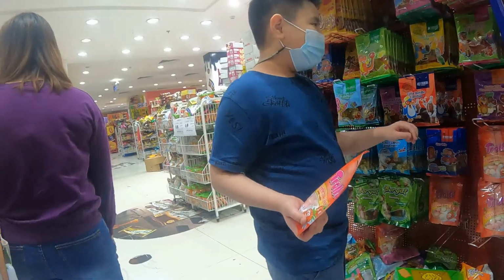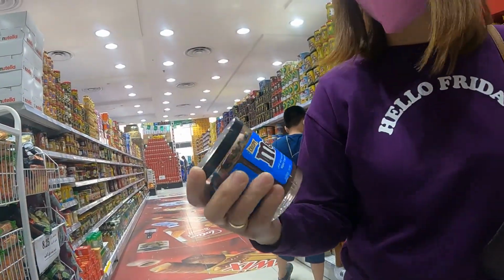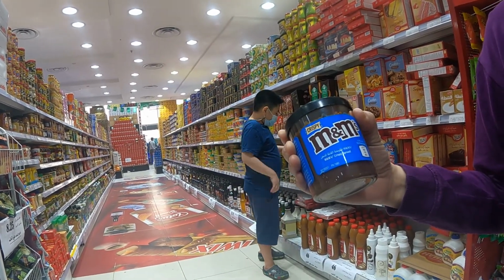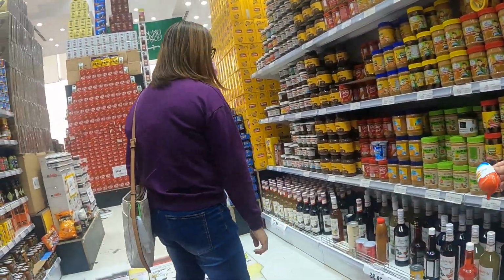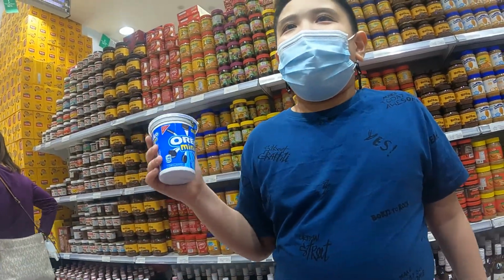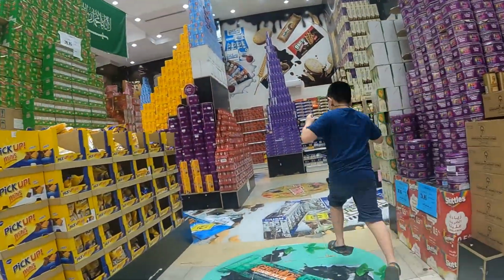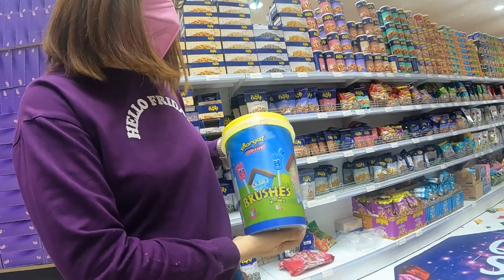There's a lot of gummy bears. I'm crispy. It's a spread, and you know, there's chocolate like this. This is the spread. Yes, yes. Okay. The reason why I like Oreo Mini is because I like how mini size they are. They are mini size Nutella. Oh, hey, why is Skittles here?